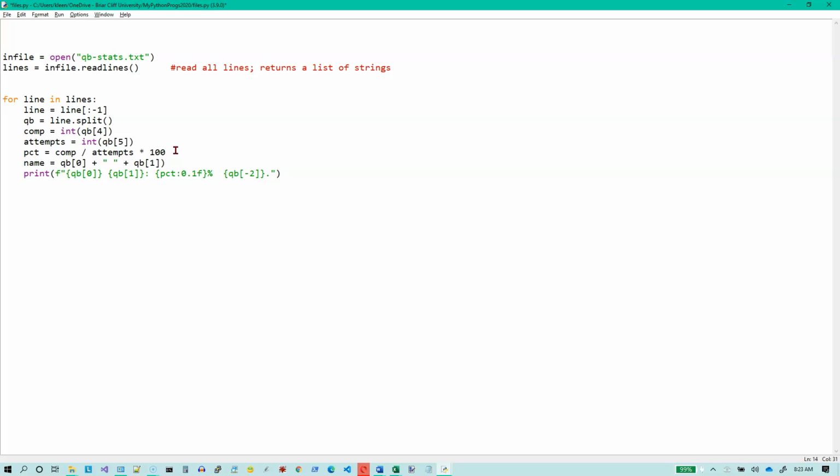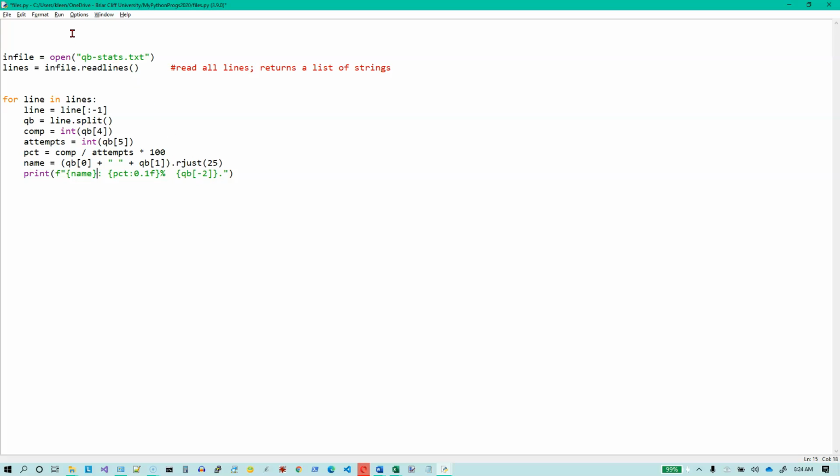And I kind of like to have this all line up real nice. So what I'm going to do is I'm going to do dot, and I want that justified. I'm going to have it right justified so the right side will all line up together. So we're going to do rjust, and hope 25 characters is enough. And now down in my f-string here, instead of printing out QB sub 0 and QB sub 1, I'm going to print out name. And it should already be right aligned in the field.